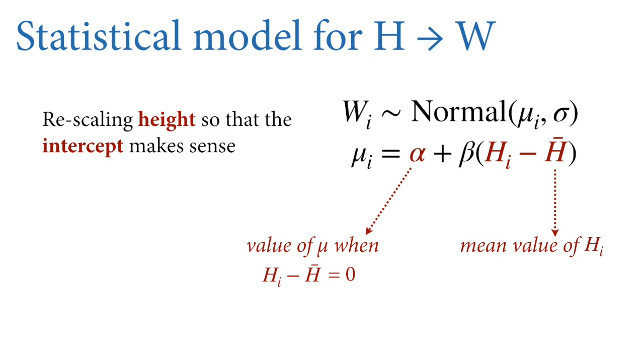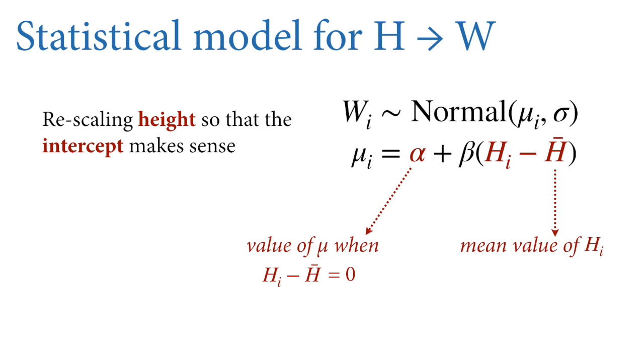Okay, let's think about the first of these, rescaling, just for a second. What we're going to do is rescale height so that implicitly inside the linear regression, the meaning of the intercept parameter alpha is the average value of weight when an individual is of average height. I'll say that again. We rescale height so that the meaning of alpha, the intercept, is the expected weight of an individual when they are of average height. The reason it works this way in this equation, you'll see what we've done on the right, is that instead of multiplying the slope beta just by h sub i, the individual's height, I'm multiplying it by the difference between the individual's height, h sub i, and the average height in the sample, that is, the mean value of h sub i.